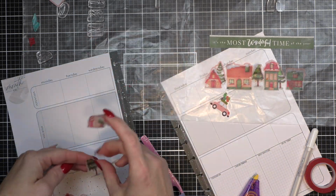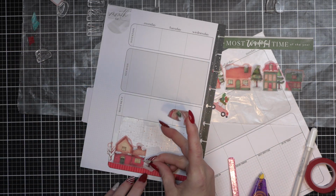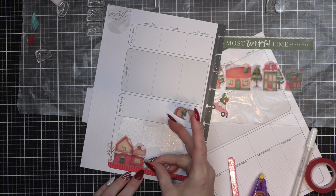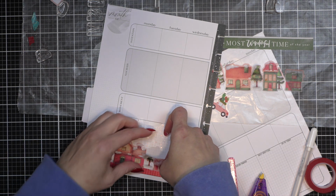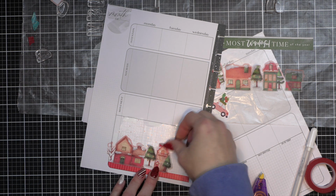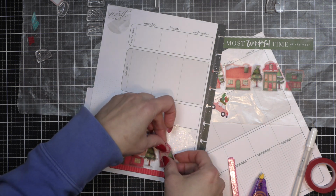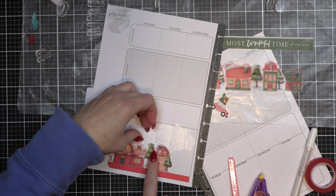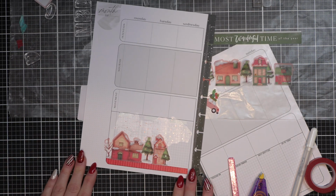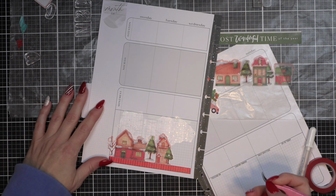One thing I noticed with the washi that's different than stickers, they like to stick to the wax paper. That's okay. I was able to pull off everything. One of the things to keep in mind is you do get multiples of all of this because it is a continuous roll. In fact, there are so many on the roll, I know there's no way I would ever use all of them.